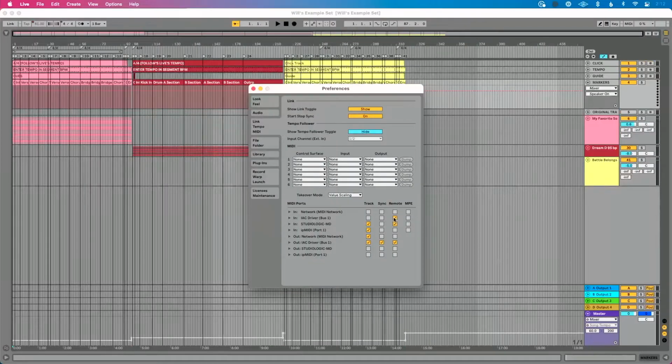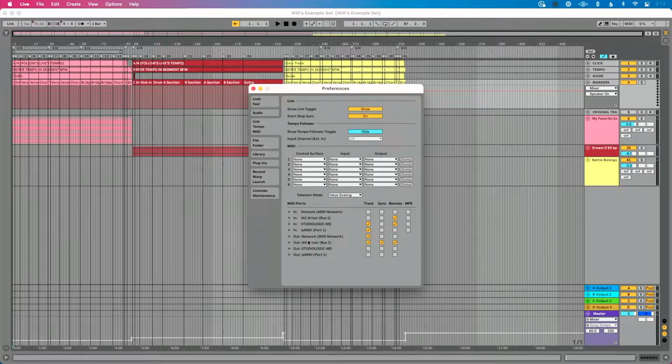Again, if you're on a PC, I think you get this. People that watch this channel tend to be pretty intelligent, but you're not going to see IAC Driver. You'll see LoopBe 1 or whatever you named that. If you renamed your IAC Driver bus 1 to whatever, say, stop track or whatever you named it, you'll see that there. Okay. I think you guys get that, but I just want to stress it to make sure.